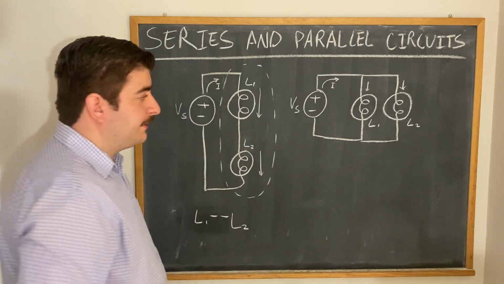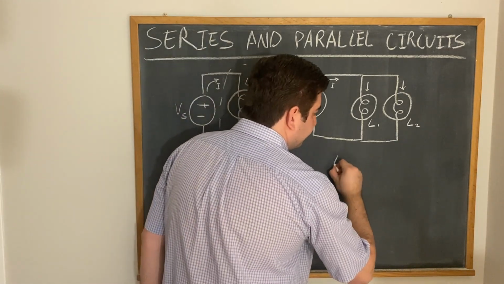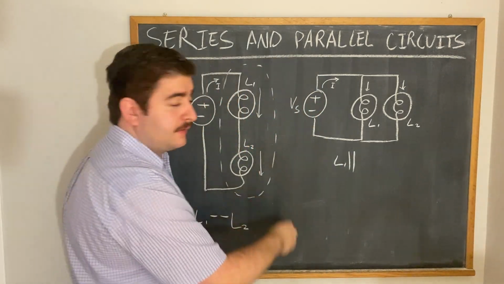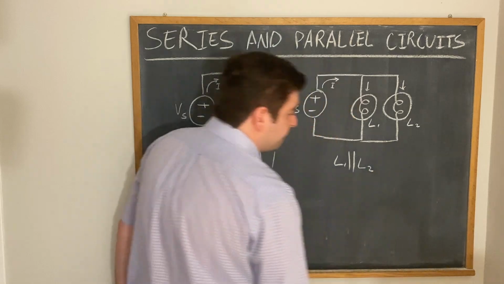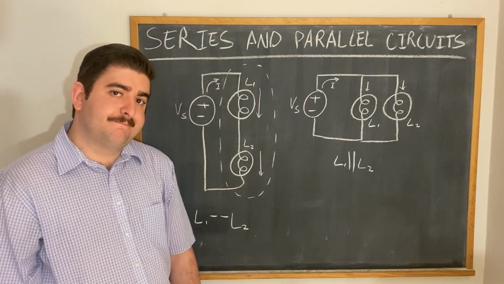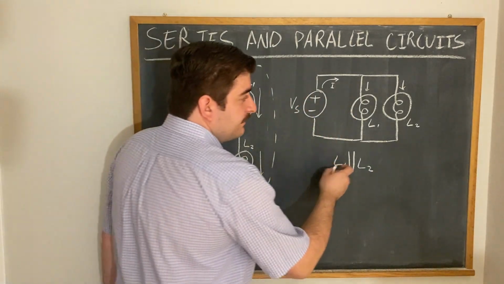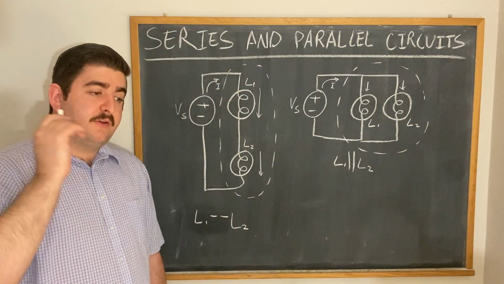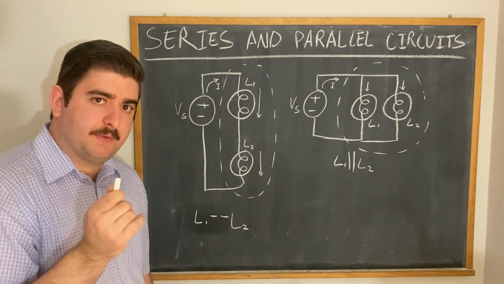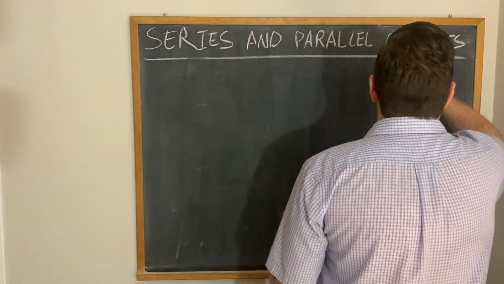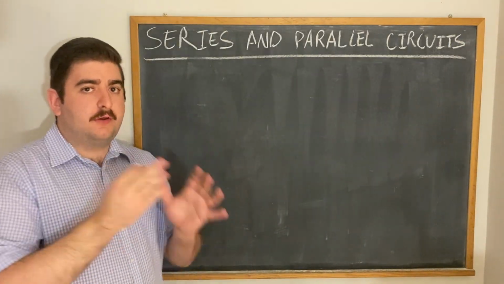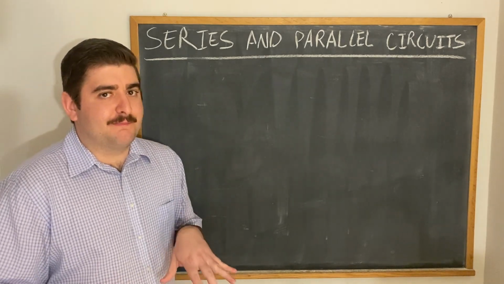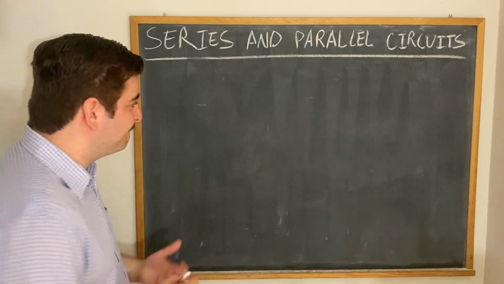For a parallel circuit, light 1 is parallel with light 2. And remember, this just applies to the lights, it doesn't apply to the source. So I'm going to draw another one, slightly more complicated. We saw a parallel circuit, we saw a series circuit. Circuits are never going to be that simple. Let's draw something a little bit bigger.